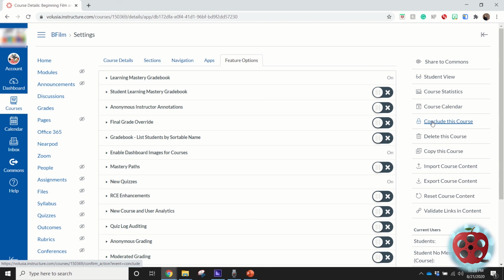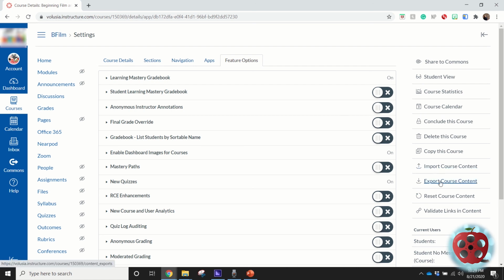And what that basically means is you are no longer active in this course, the students aren't able to access it. You will be able to access it, but you won't be able to change anything, so no grades, no assignments, none of that. If you really mess up, you can delete the course. I don't believe you can do this with the district's version of it, so just keep that in mind. You can copy the course, and you can basically put this into another course. So if you wanted to take all of the information that you've done with one of your classes, you can take that and add it to a second class if you wanted to.